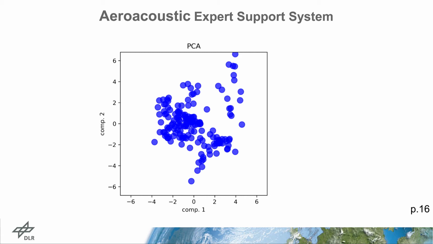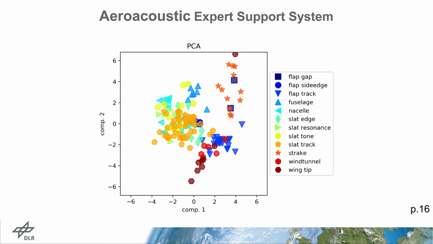Note that our labeling might contain errors, which is why you would want an expert support system in the first place. But look again at the feature map with the colors displaying the source type. We see that the same source types are mostly close together in the map. Note that we did not provide any information of where the sources are located in the map, so that the PCA or clustering later on could not cheat somehow. These are only the aeroacoustic properties of the sources at different angles of attack.